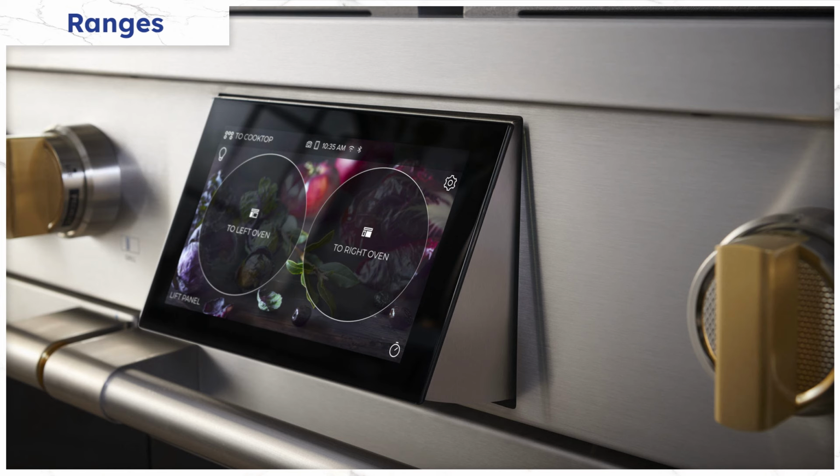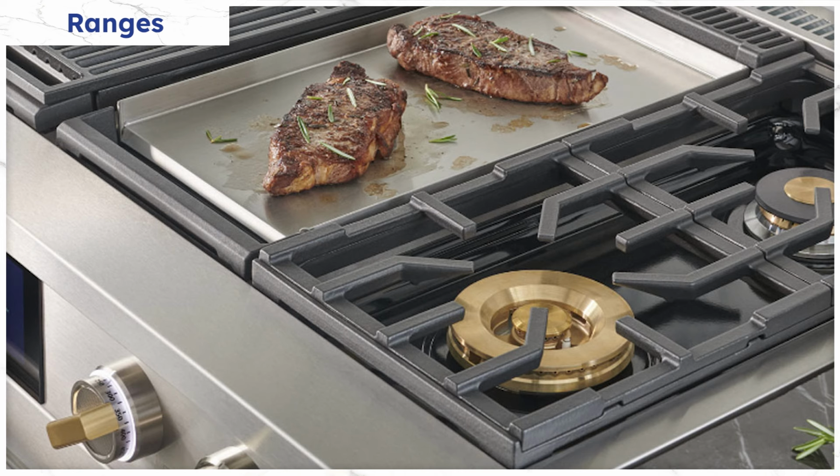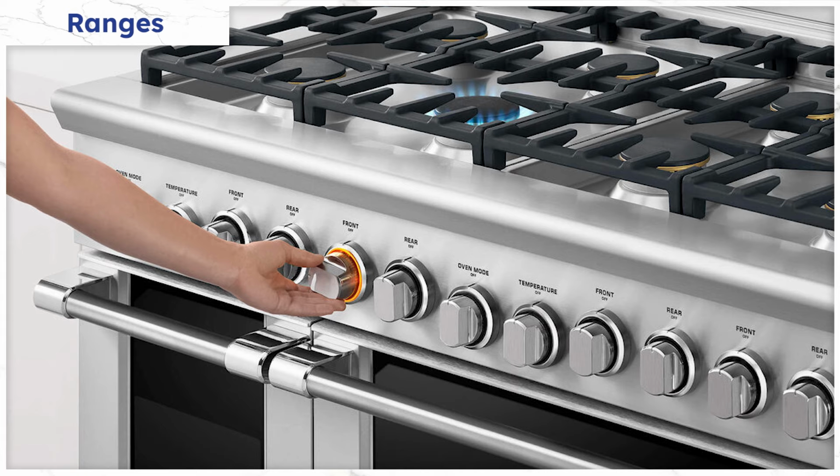The controls are a little bit different. I think the Monogram's got better controls. They've got the grill. I think they kind of play one off against each other. You've got induction, half induction and half burners on the Fisher Paykel. The actual burner is the same at 23,000, but the Monogram's got the brass burner, which is supposed to be more durable, versus Fisher Paykel's with the steel burner. It really depends what you're looking for, I think.